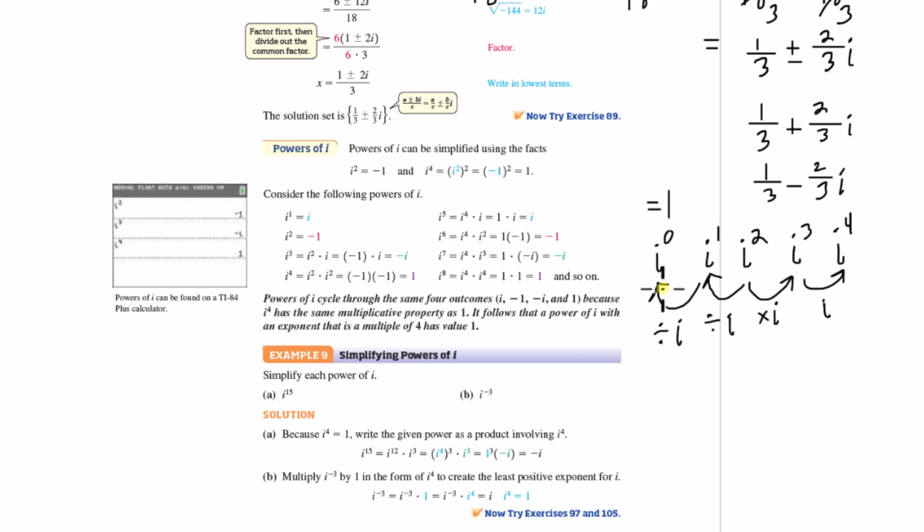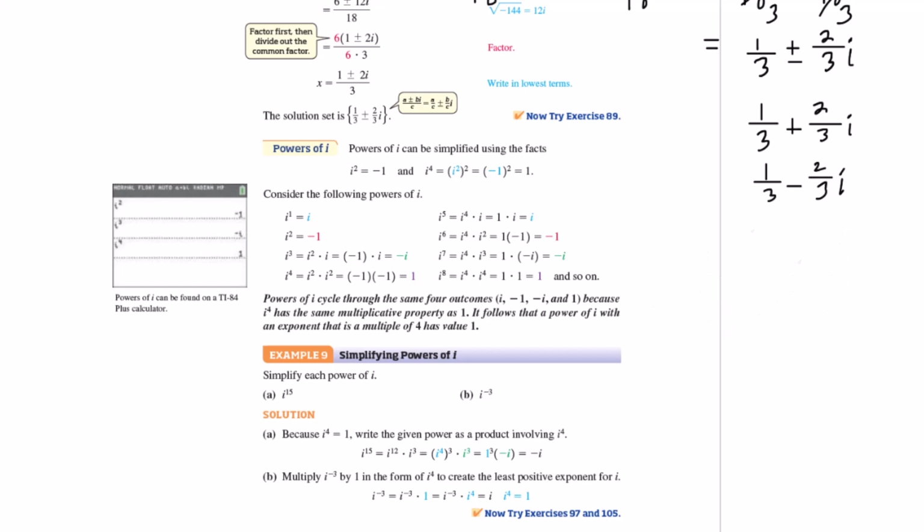That's the same way exponents work. Now, if we keep going, divide by i, well, the natural extension of this is i to the minus 1, because we're going 4, 3, 2, 1, 0, minus 1. Well, we divided 1 by i, so this is 1 over i. So i obeys the same properties as any other number in terms of exponents as well. And again, at the moment, we are just talking about integer powers of i, positive or negative integer powers of i. Non-integer powers we'll have to talk about later. That's a little more advanced.